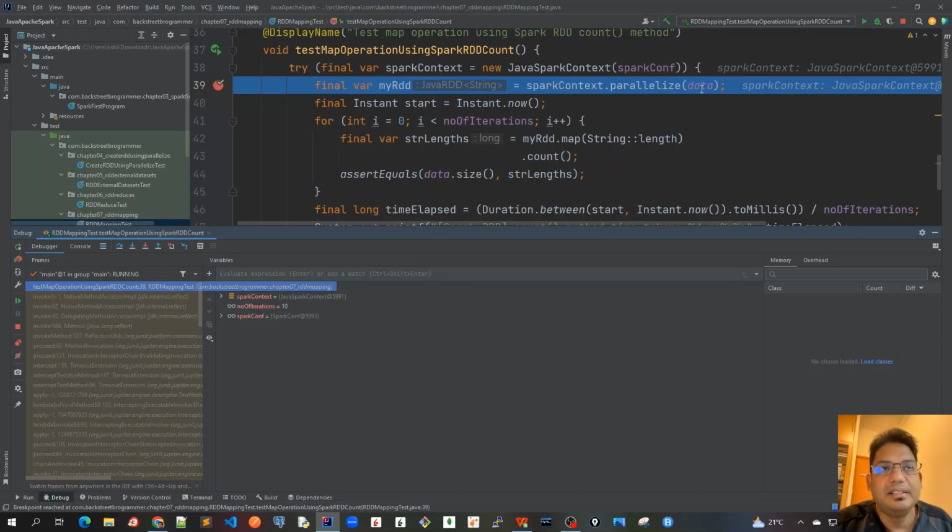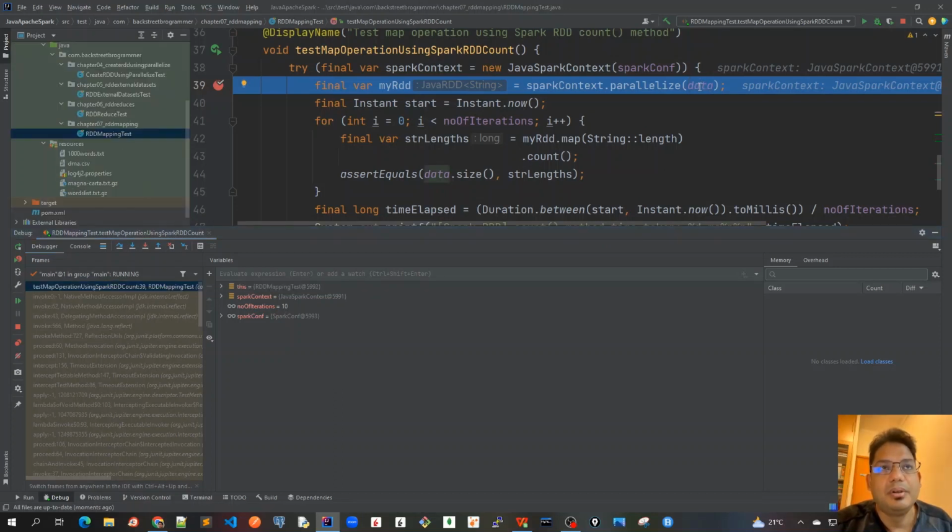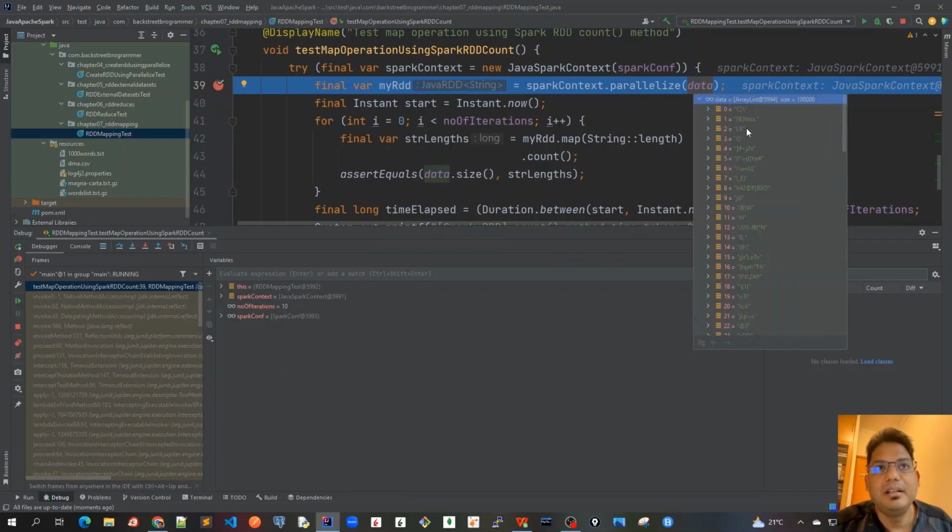If I hover over this data, there's a size of 100,000, and if I expand it, we can see a lot of various types of strings created between ASCII 32 and 126, and they have variable length. For example, this string has a length of 2, one has 1, and others have around 3, 4, 5, 6, 7, 8, 9. So this is the variable-length data which is created.